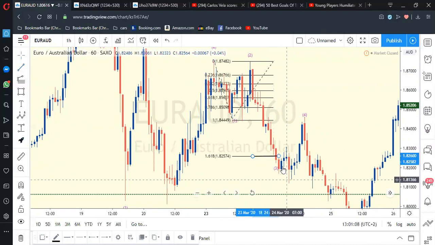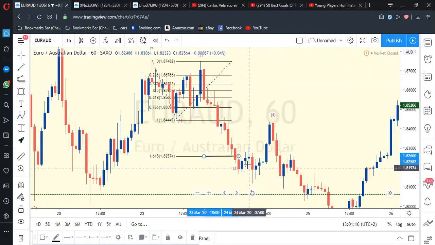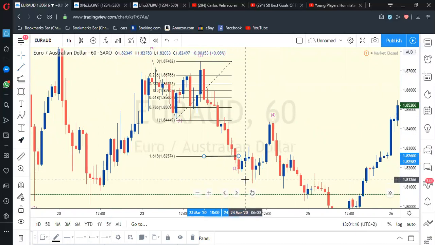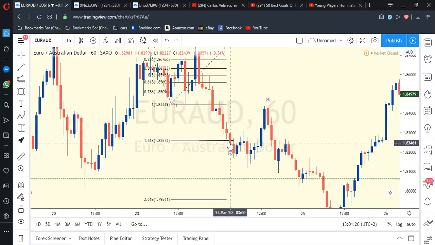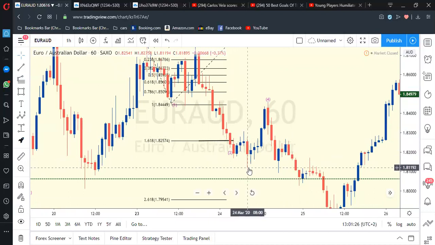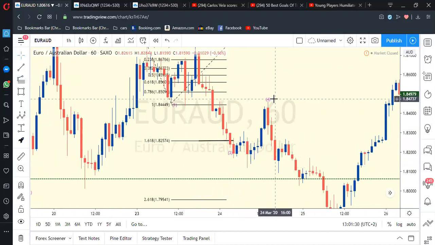But because of market manipulation, what did they do? They broke past this, so that if you bought here, you'd be in losses all the way down here and wonder if this was a wrong trade. Then you start saying, I think it's a sell. It goes here, it comes here, you re-enter, sell again, you're in profit, you are happy thinking we are going down, and then it starts going back up, eats all your money, and you're wondering what is going on. That's how the market makers do it.